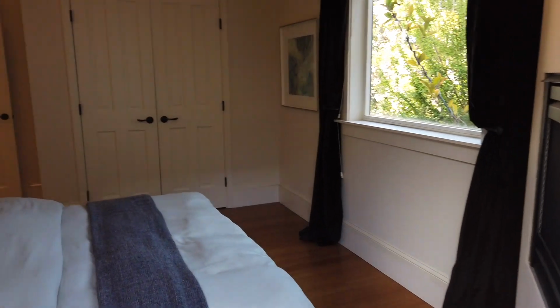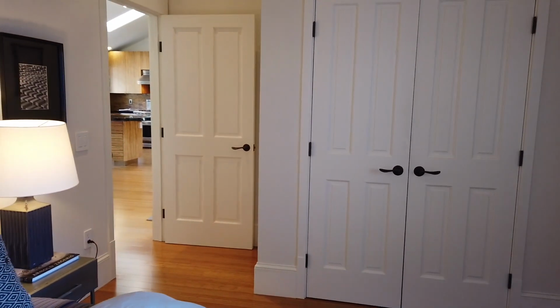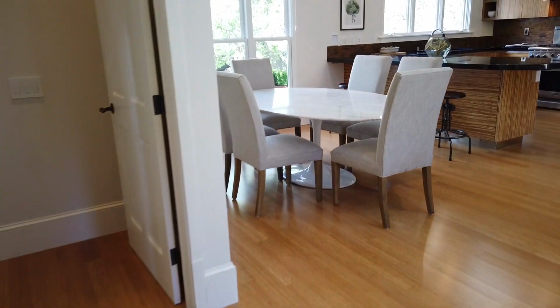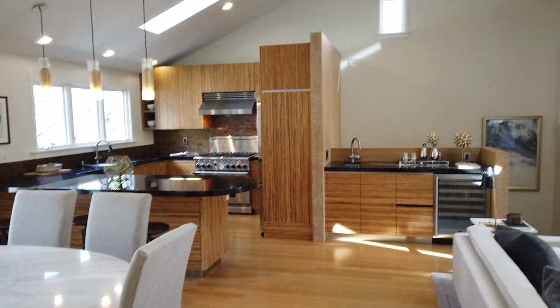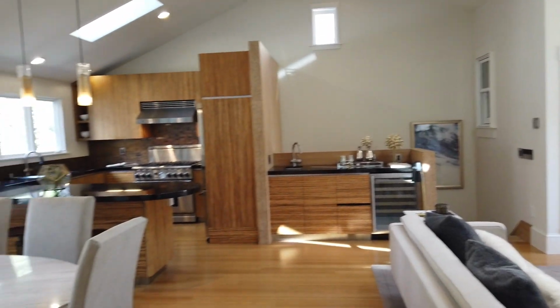So yes, this is 87 Ford Street, two-car parking, three bedrooms, two levels. How many bathrooms were there? I think there were three. Listed with Wendy Storch, her friend over at Sotheby's, and it's just a beautiful day here in San Francisco. I think you get a good sense of what this space is like. It's pretty dramatic, bright, open, and airy, with an amazing location to boot.